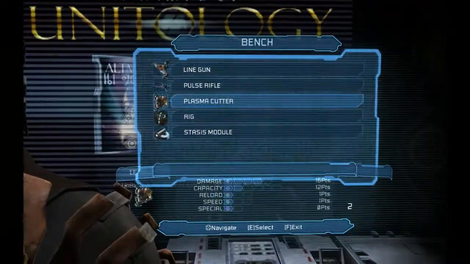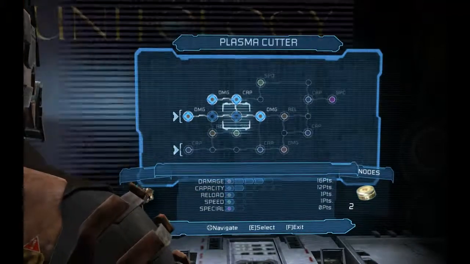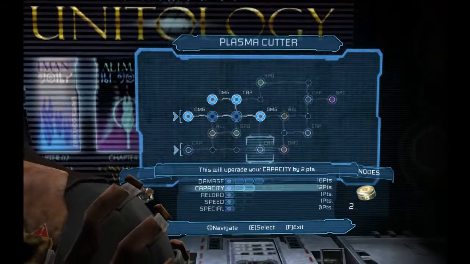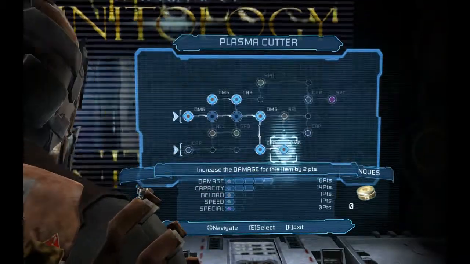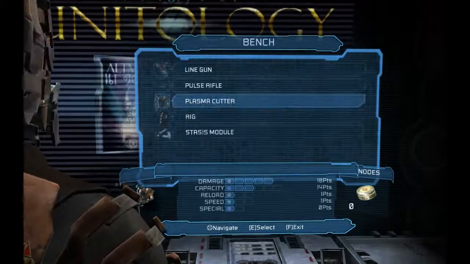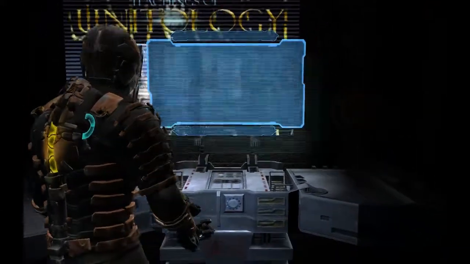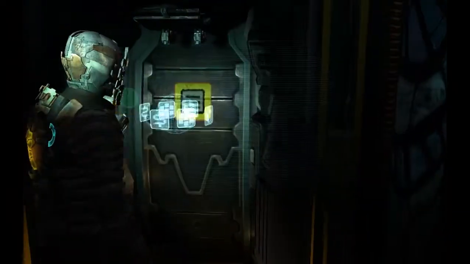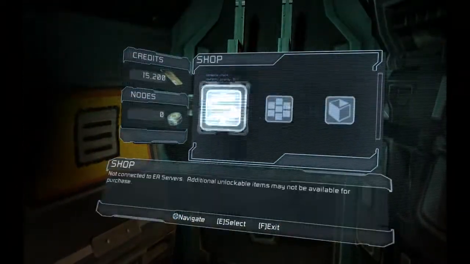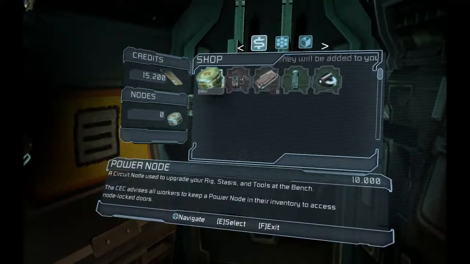Oh, it sounds like I'm at a bench. And we'll upgrade that. I can't see what's going on right now, but I'm imagining I'm upgrading the plasma cutter, and I'm probably working towards the damage node. I probably didn't get to it, so I upgraded capacity or reload speed or something dumb like that. And I probably wanted to upgrade my... I don't know. But is there a shop in here? I think there's a shop in here too.